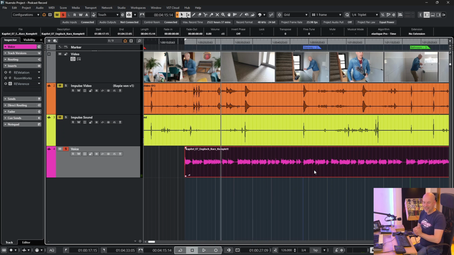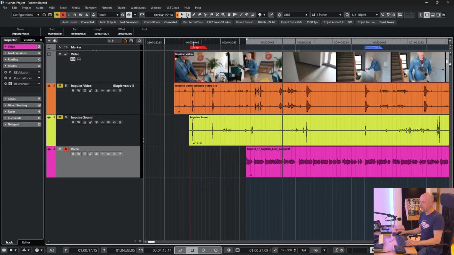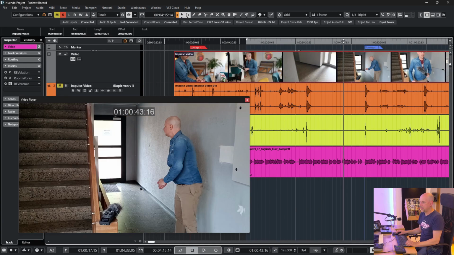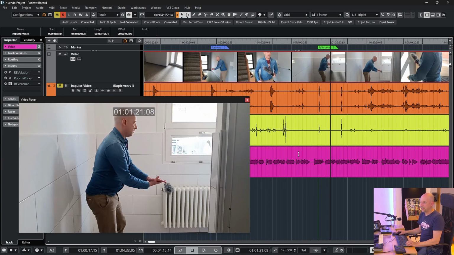So we recorded his voice here, and now imagine he has done a TV series and recorded a lot of scenes on set and had to do some ADRs in the recording studio. So the recordings from the recording room are very, very dry. But when we have a look at the scenes from set, here we've got the lounge, here the stairway, and this has been recorded in the bathroom.